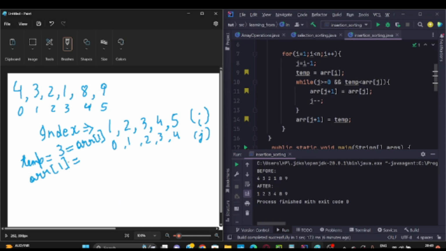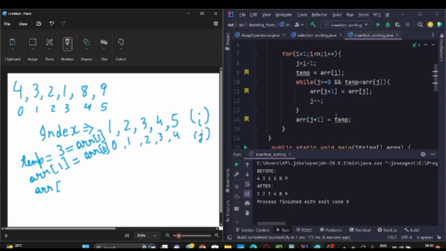Here it is, arr[1] equals arr[0], and finally, in this case, look closely at this. Here j is 0, now here j is minus 1.